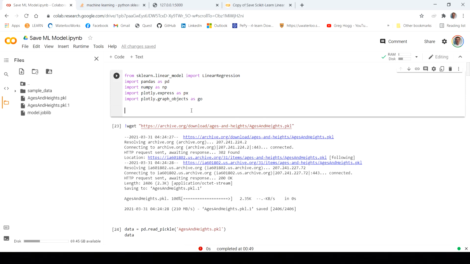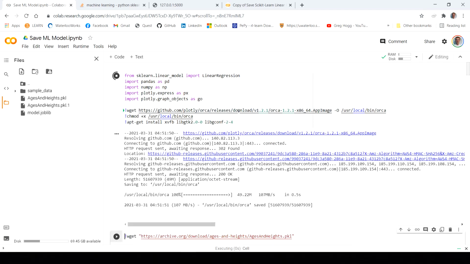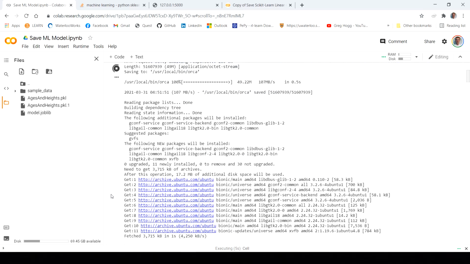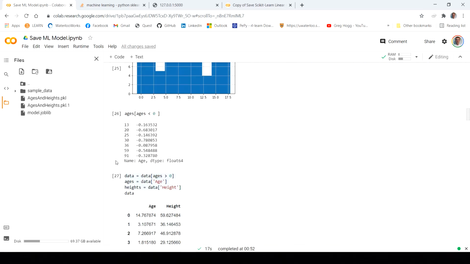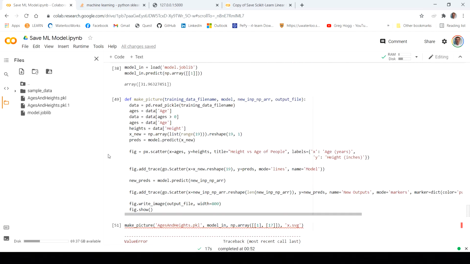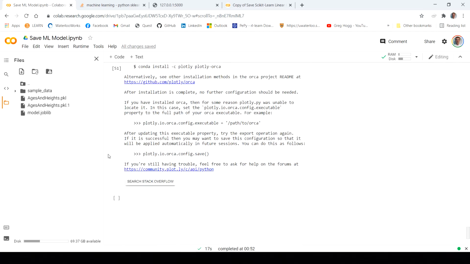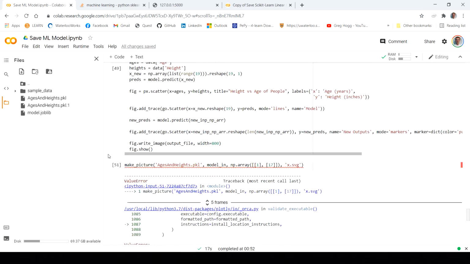Okay, so off screen I copied what we needed, and I'm just going to run that in that cell, and it's going to run for a little while, done with this orca thing, and install it. And although it doesn't look like it here, it actually is done. Okay, so now that was actually all we needed to do. We had installed orca. Instead, we're going to use Kaleido and Flask. If you remember, we installed that library. It's just a lot easier on Colab if we do it this way.